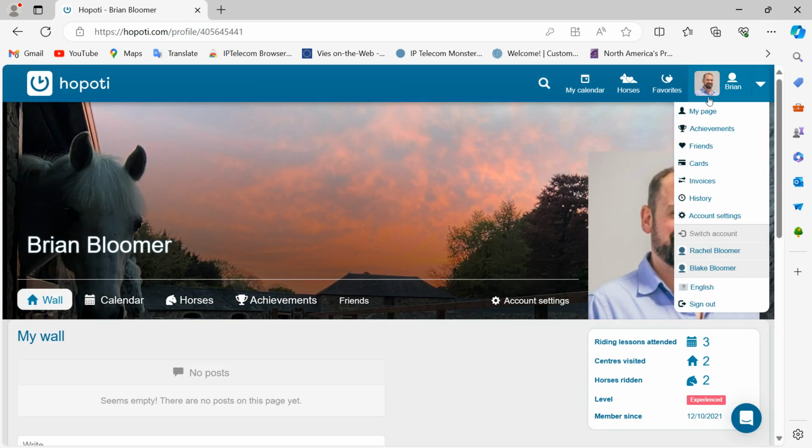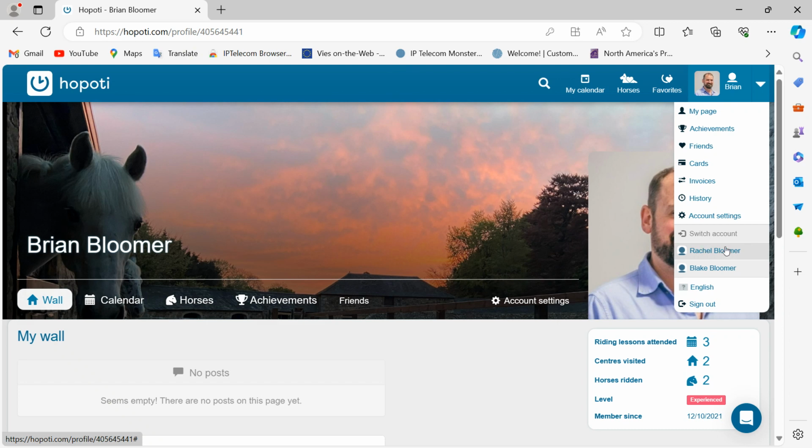Okay, so now how this works in practice. I've obviously set up myself as associated with Meadowbrook, but for the time being my children are not associated with Meadowbrook, and that's for a good reason. With data protection, it may be the case that the parent wants to ride at one center, but their kids ride at a different center, and maybe they just don't want to share the details of their children with their own center. That can happen, so this is why it is put together this way.